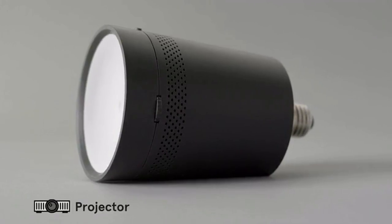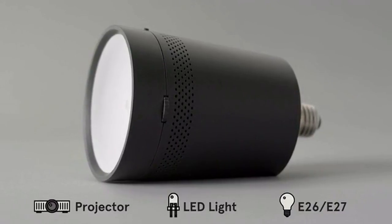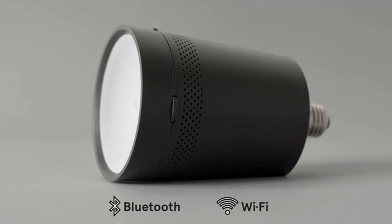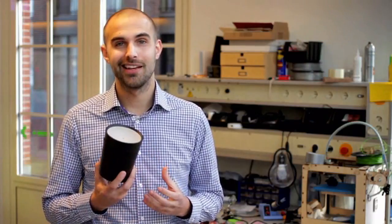Beam — the smart projector light that fits in any light socket. You can connect any smart device with it. Our designers and engineers have finalized Beam and we are ready to take it to the next level. But to start production, we need expensive molds for producing the outer casing and a high volume to buy the parts at a good discount. So check out our various rewards and pledge any level you're comfortable with. Your support will help us fulfill our dream to make every home a bit smarter. So screw it in and have fun.